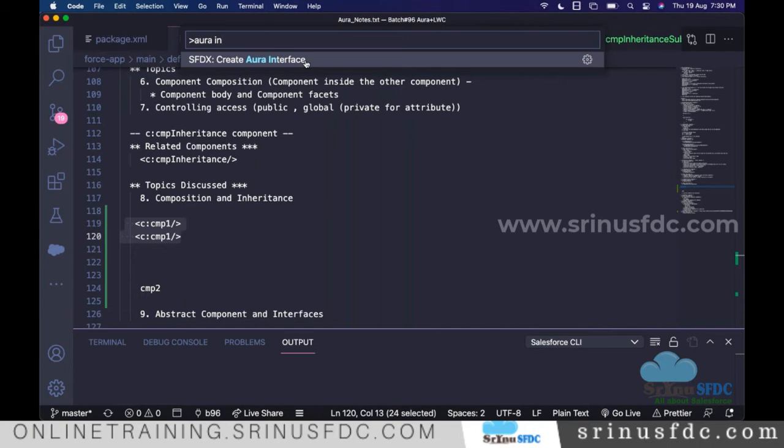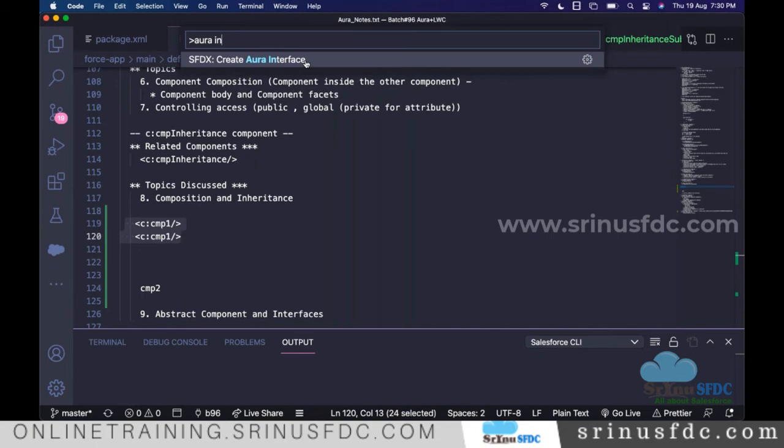For standard interfaces, there is no need to define anything from our side. Those are already predefined by the system. All we do is inherit, and those interfaces will allow us to make the components we developed be used, for example, as a tab or as a quick action in the home page, all those things.